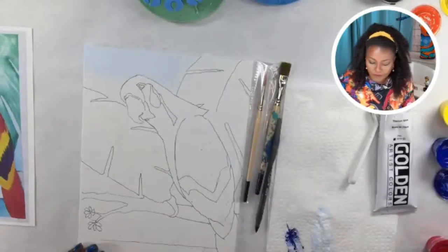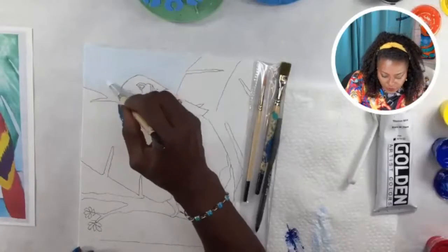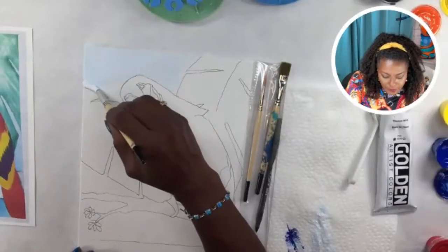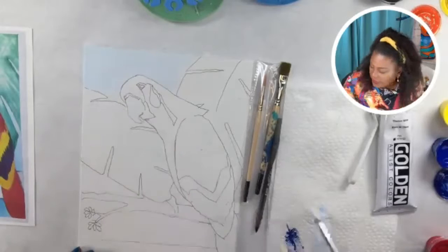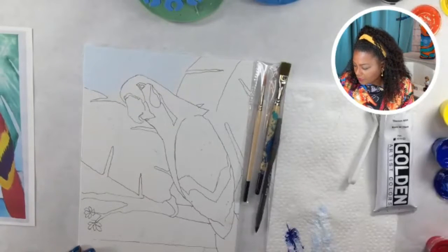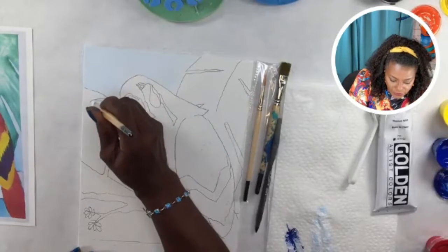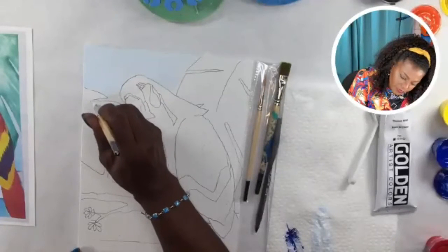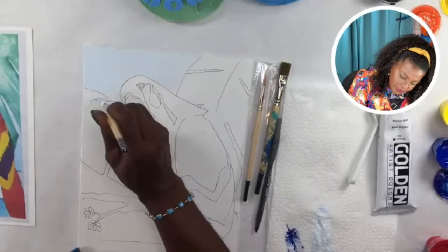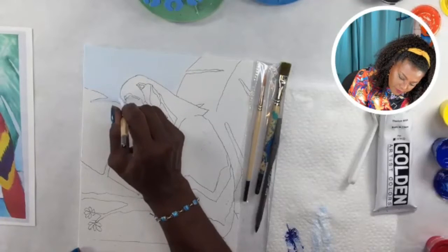Okay. And then again, the way we use this brush is for the bigger areas, sure, go ahead and put pressure so that you can get the paint out of the brush. But when you get to the smaller areas in between the leaves, you can't put that same amount of pressure. So make sure that you've loaded some additional paint onto your brush. And then you just use the tip of the brush and you don't put pressure. You barely touch the canvas to get right in between those leaves. Okay, you barely touch the canvas. And then you'll fit your brush in that smaller space. Okay.